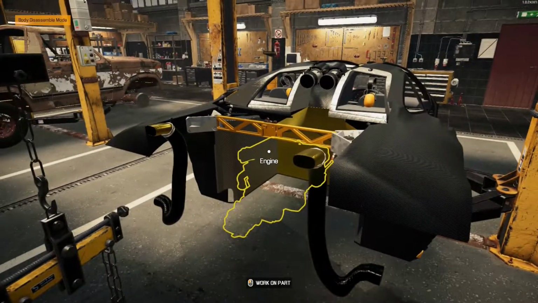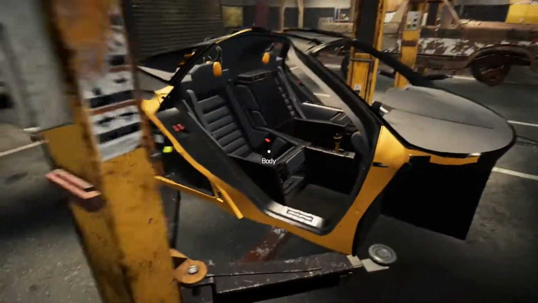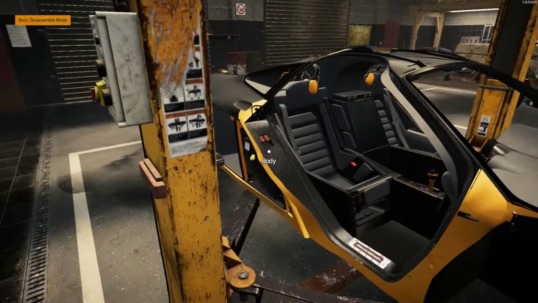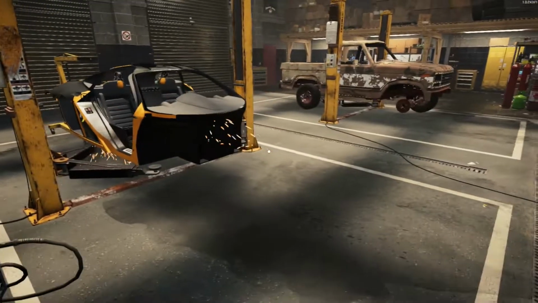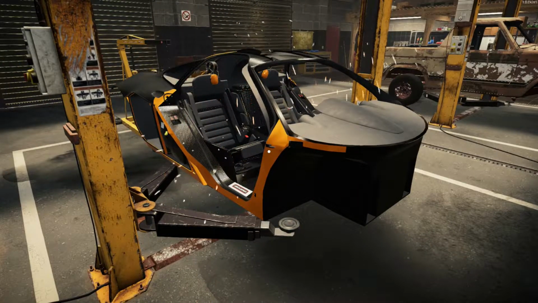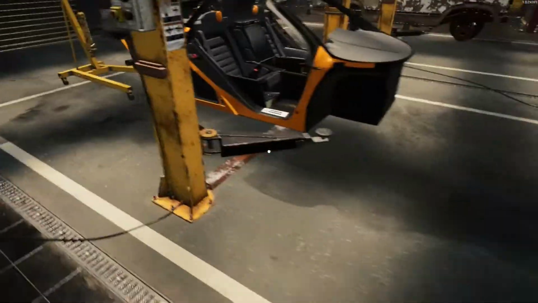All right everyone, so the car has been completely stripped out. It looks very, very blank at the moment. Did I miss something? No, I didn't miss that part. Okay, let's go ahead and move this over to the McLaren F1. How much will it cost to use? $39,000 to use the welder on this thing. On this little clamshell, this little body.